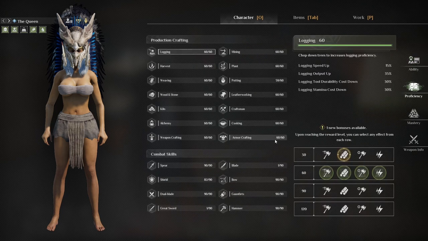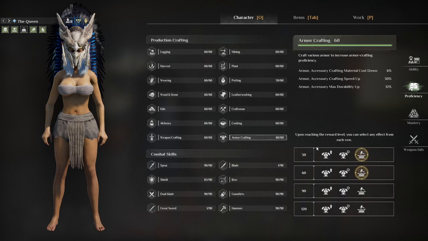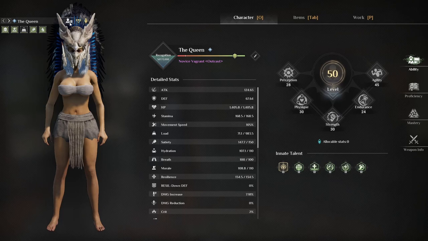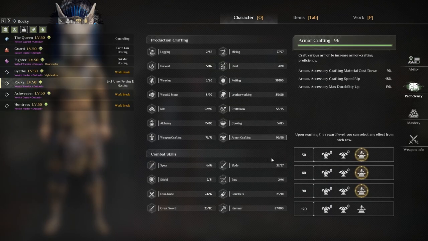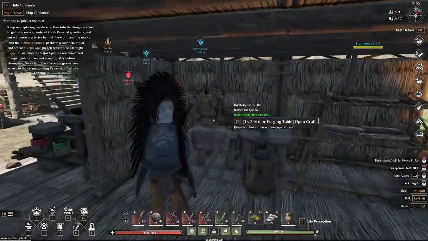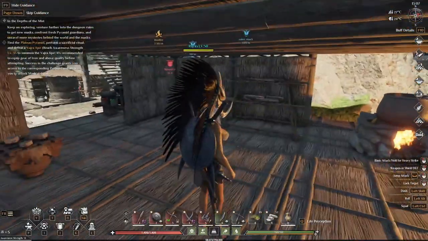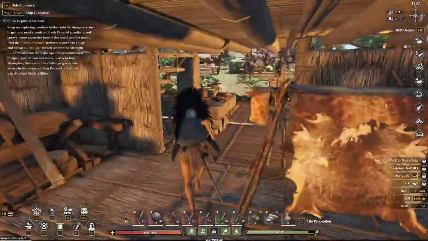Proficiency. I'm at 60. Oh, I unlocked something good. Whatever. So armor crafting, I'm at 60. He's at, I don't even know. We can look in here, actually. Rocky. Proficiency. 96. Still looking for somebody who's better than that, but still has to do the glove and the pants. Do them. Make them. Make it happen.